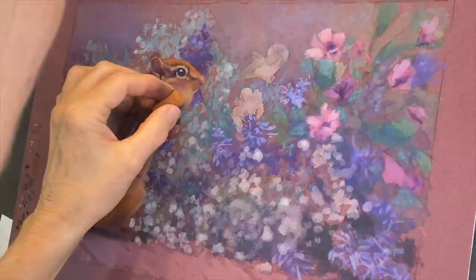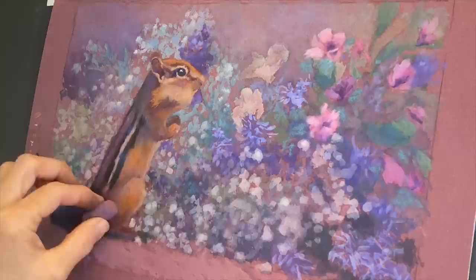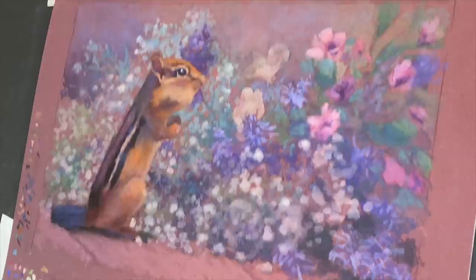Even though he is primarily warm, if I didn't have any cool colors in him at all, he would feel almost pasted on. So it does create a congruency in your painting when you are able to use some of the same colors throughout the whole painting.